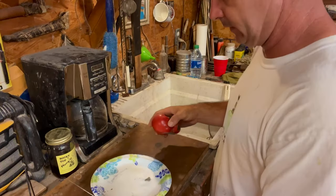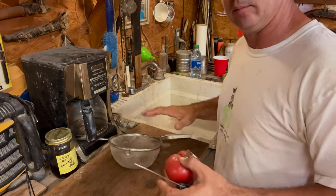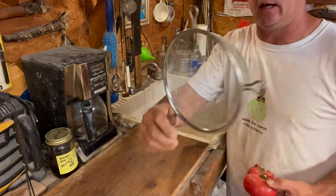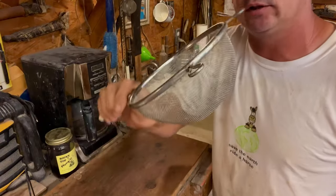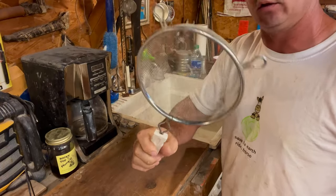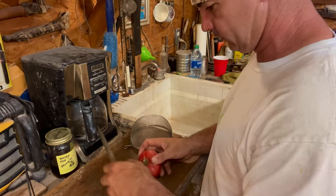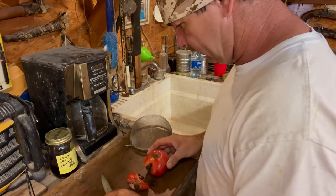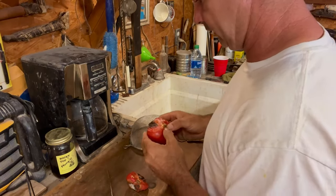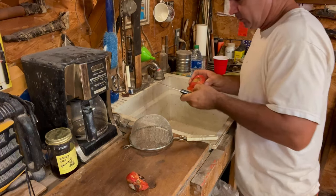There ain't no such thing as it being clean up in here — I mean, it's clean but it's junky. I've got a strainer. I don't know what number that screen is — it comes from the Dollar Tree or something like that. I don't be spending a lot of money on stuff because it ain't no better than cheap stuff, in my opinion. I just run all my scraps down my sink right now. You can get a bucket and put your scrap pieces in.